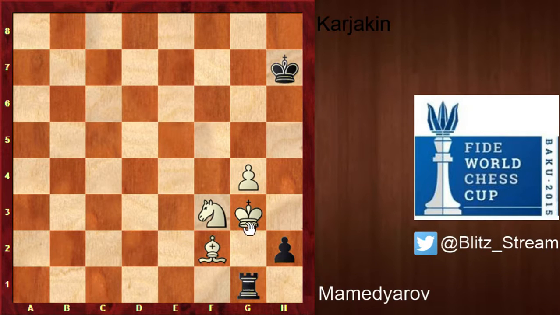Now two possibilities. Either you play king takes h2 and black goes rook g4, and this is totally drawn. Or you take the rook, and here black doesn't take back your knight. He goes h1 queen. I don't want your knight, I want a queen. And I believe this is drawn as well, but now white has to fight to keep the draw. So of course he just went king h2, rook g4, and agreed to a draw.